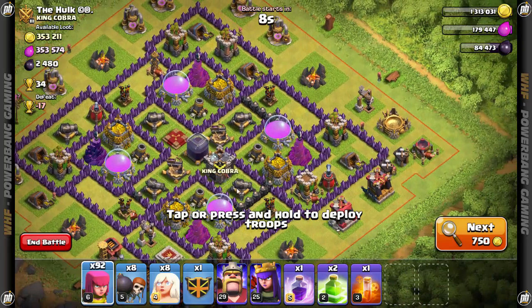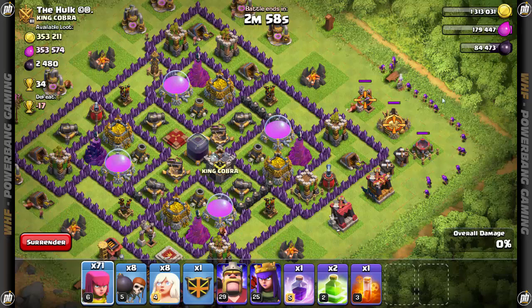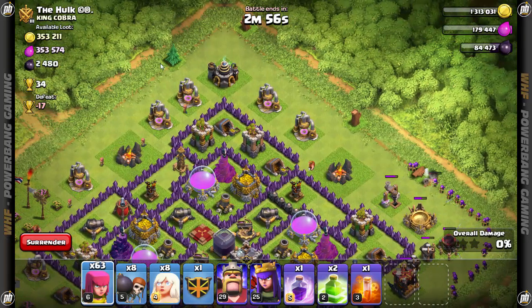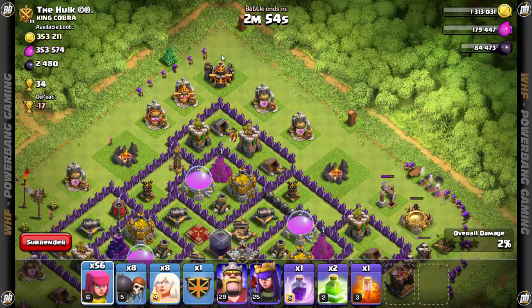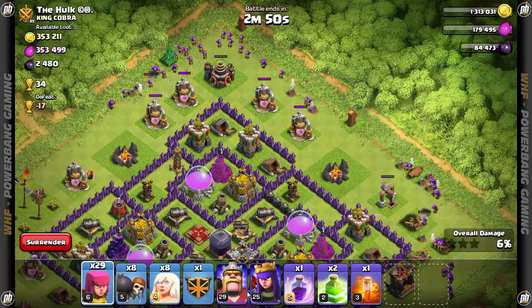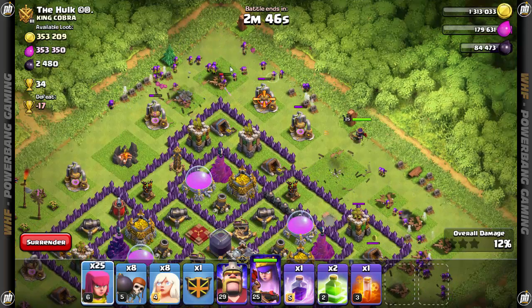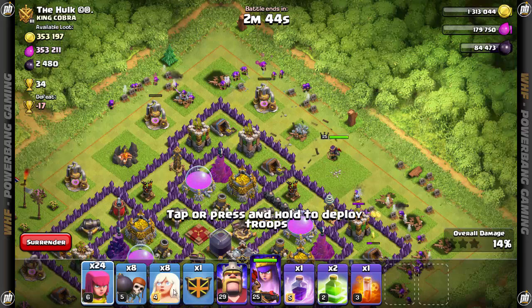What we want to do is hit the flat side of the base with the queen, not a corner, because corners are far less predictable when it comes to pathing. So what you're seeing here is some archers go down on the corners, and what we're doing is creating the funnel. And then you drop the queen right here in the middle on this army camp, and she's going to head in.